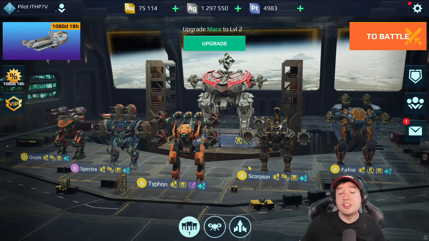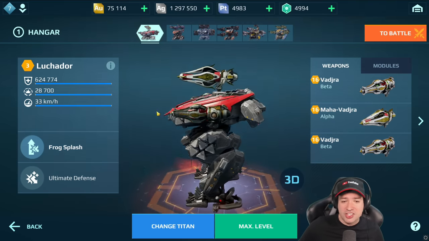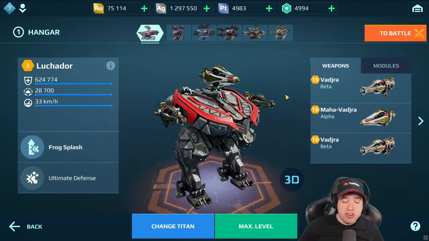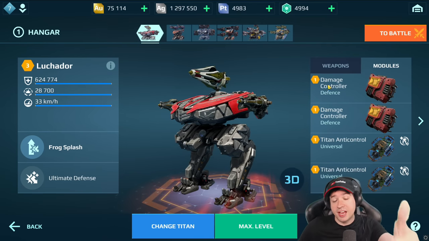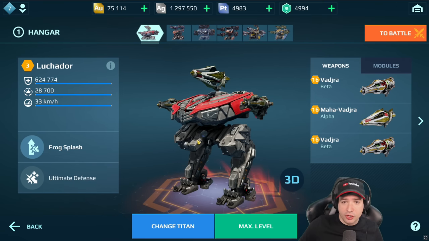This is Manni and welcome to this weekend's test server session as promised with brand new weapons, Vadra and Maha Vadra, as you can see right here. I probably said it wrong, sorry. It's energy shotguns that have a slowing effect for Titans. Pretty crazy, ladies and gents. Double damage controller for increased HP and reduced structural damage. Anti-control also for more HP and reduced suppression effect.